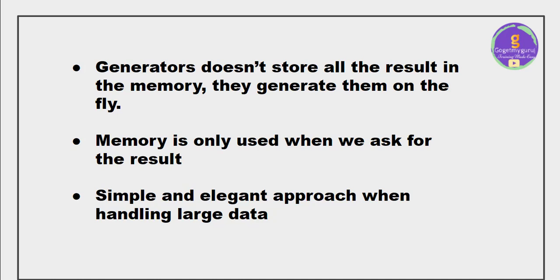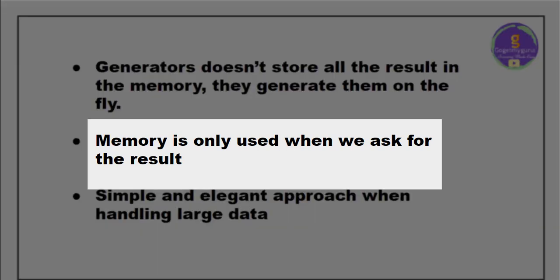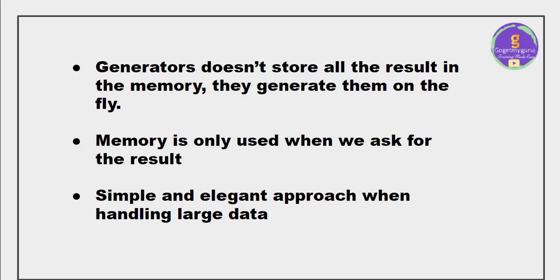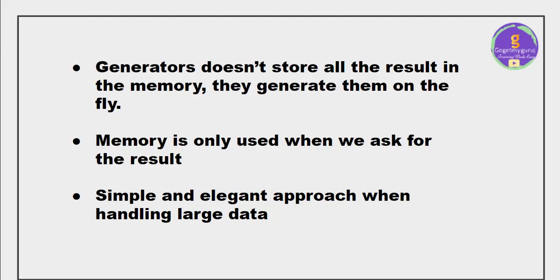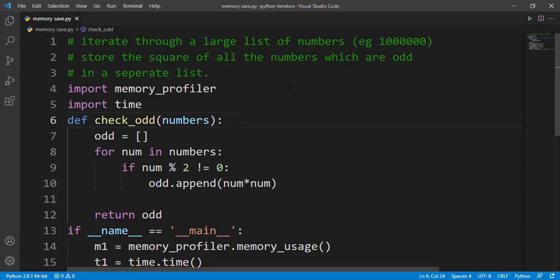And then in the second point, you can clearly see that memory is used only when we ask for the result. Until then, it is not going to use the memory. And also it is a simple and elegant approach when handling large data. By making use of a generator, we can save resources and also there is a performance improvement when compared to normal lists or functions. So let's understand the problem statement first.